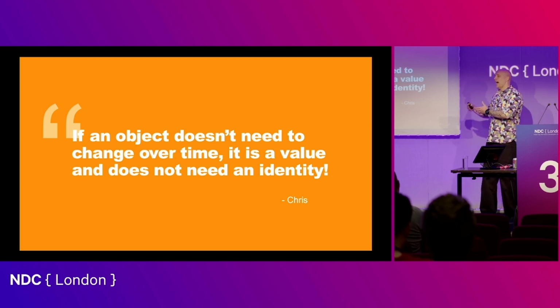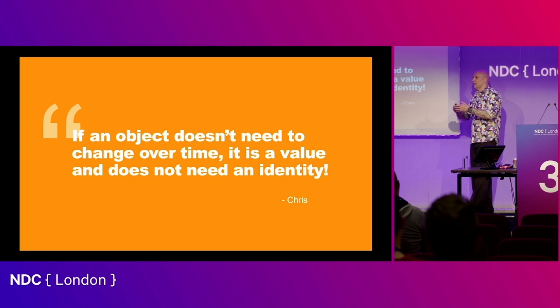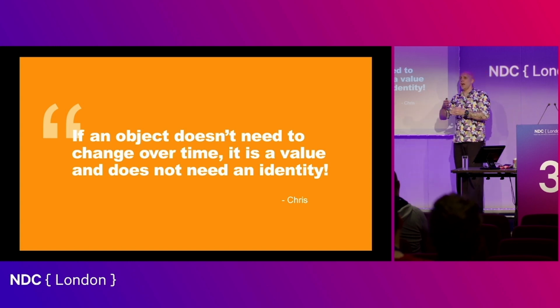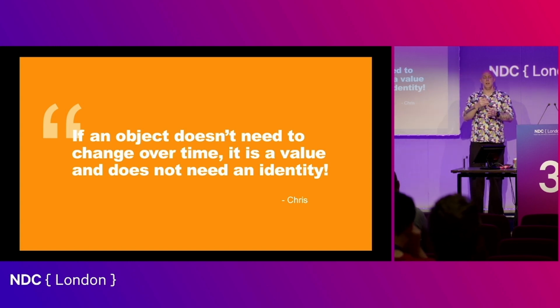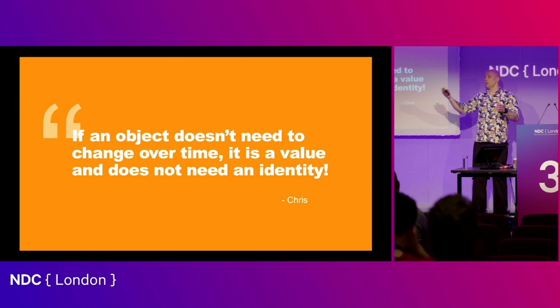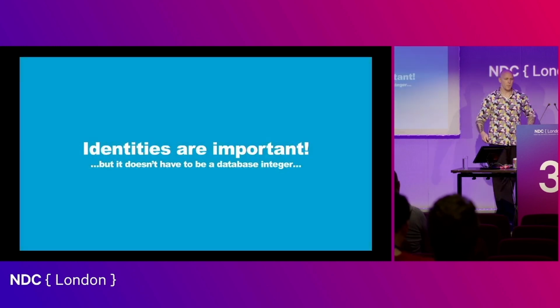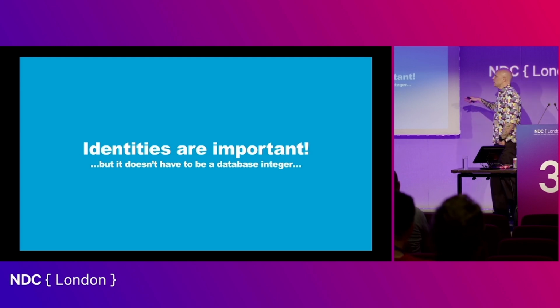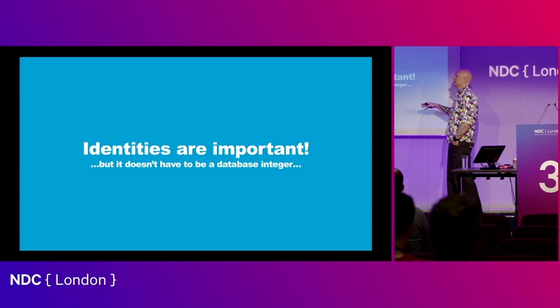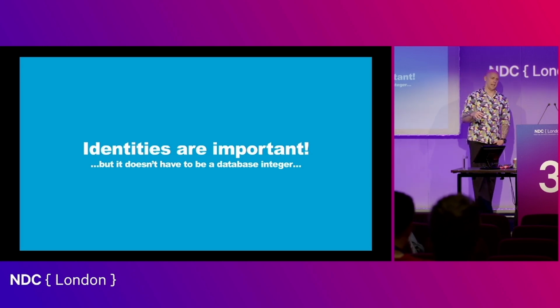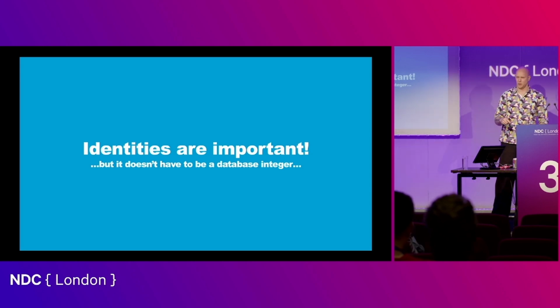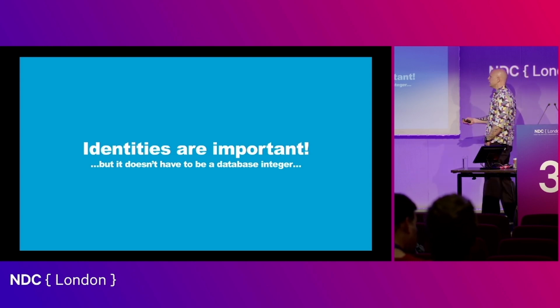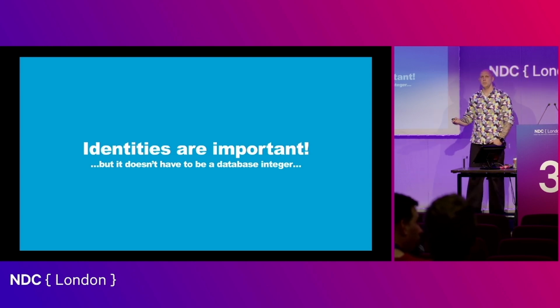An entity has an ID because it is a thing that changes over time, and we need to track those changes to be able to go in and see what has happened or go in and modify the thing that we're working with. And identities are really important, like ridiculously important. But we as developers have to take a step back and stop putting database integers as the ID for every class we create. In some cases, it makes sense because it's useful, but in a lot of cases, it's dumb.